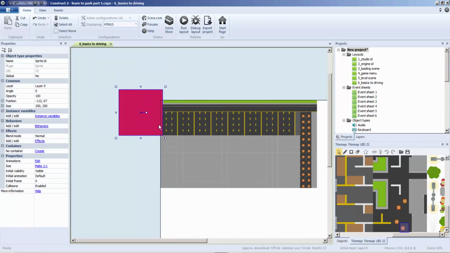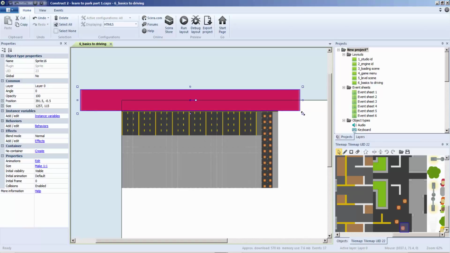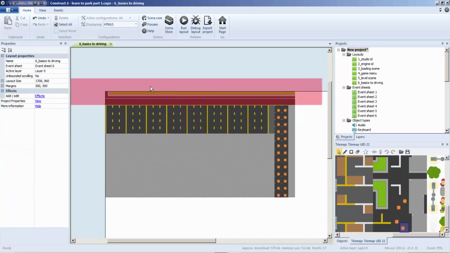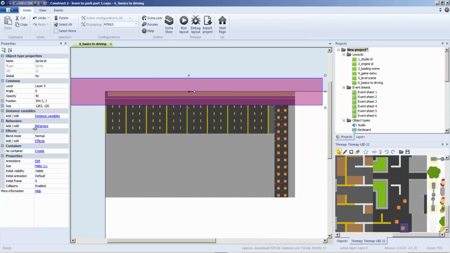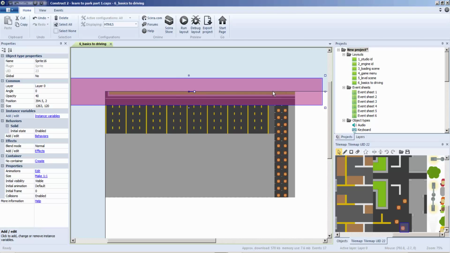Okay, we're going to zoom out. I'm going to place this all along the front end. And then I want to set its opacity to 40 so we can see it but not really see it. Okay, and now I want to set its behavior as a solid object so we cannot go through it.